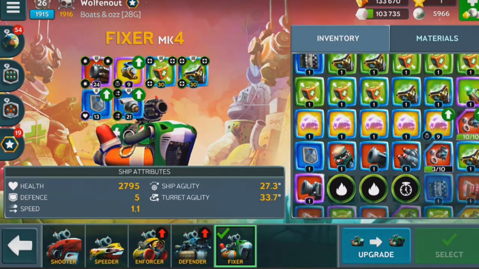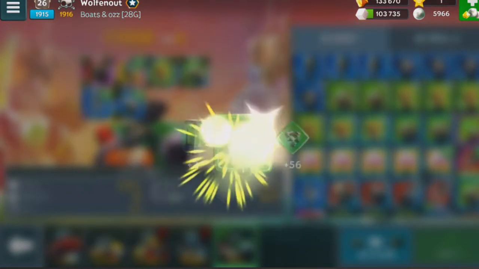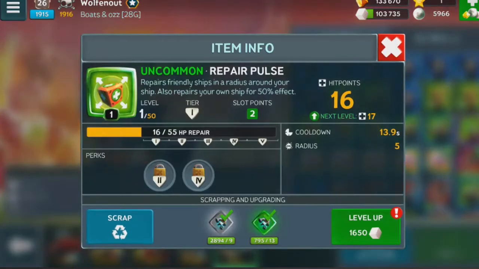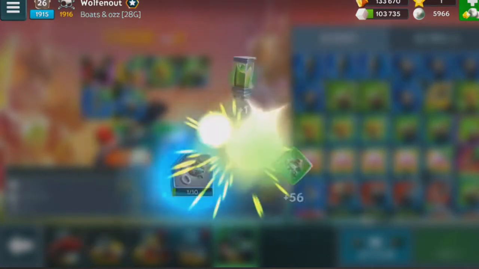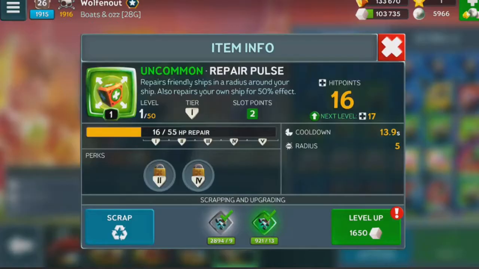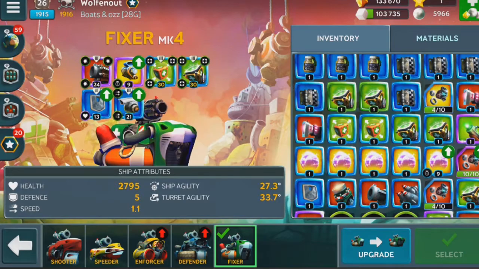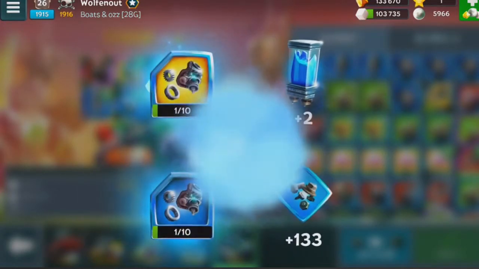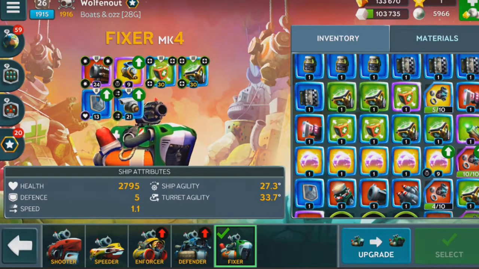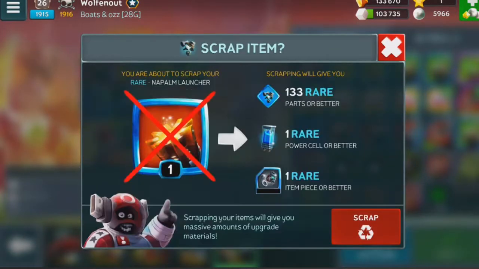You know, if we keep that pulse there, we can actually get rid of all of these green pulses, because we're gonna have 3 blue ones. There we go. We'll get rid of that rudder. We get rid of the napalm.